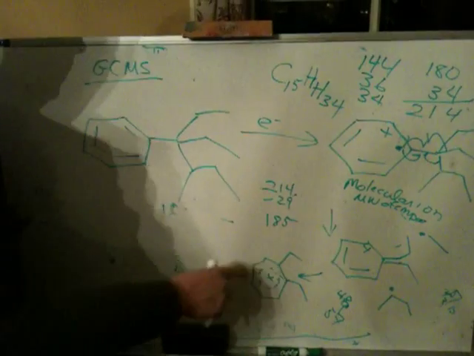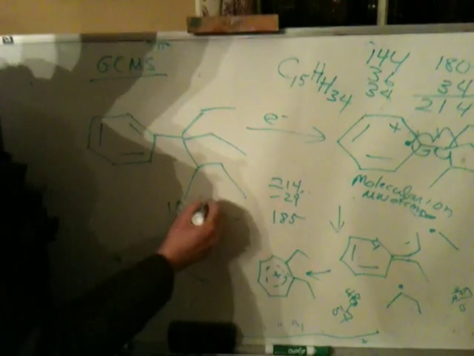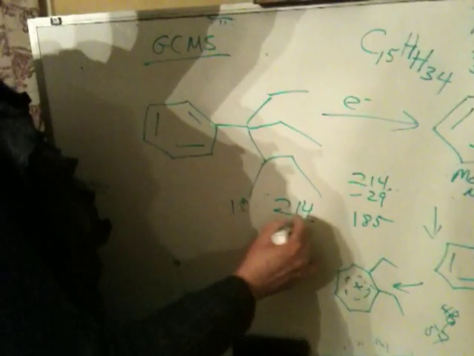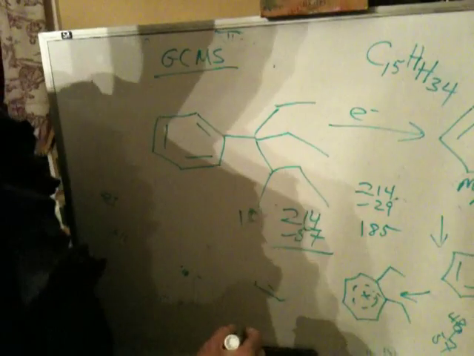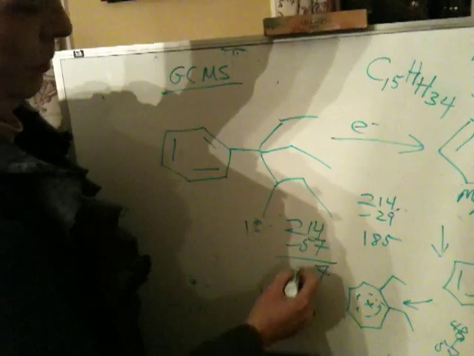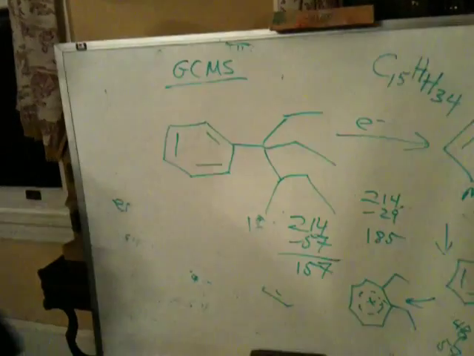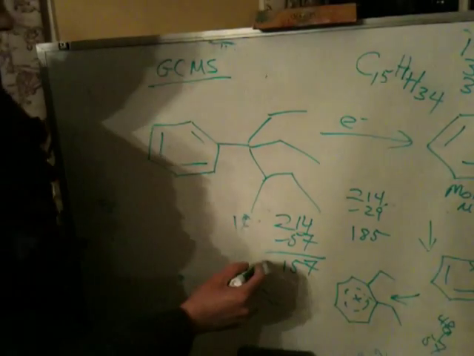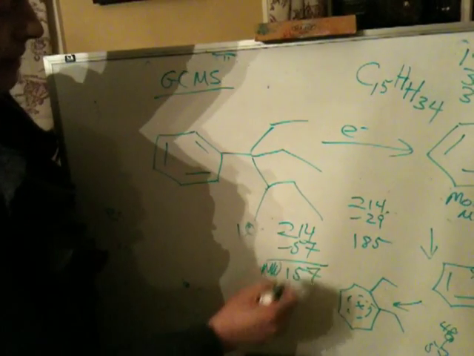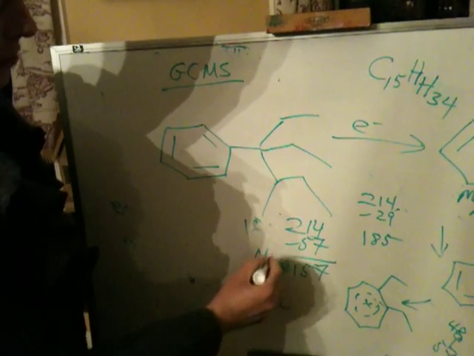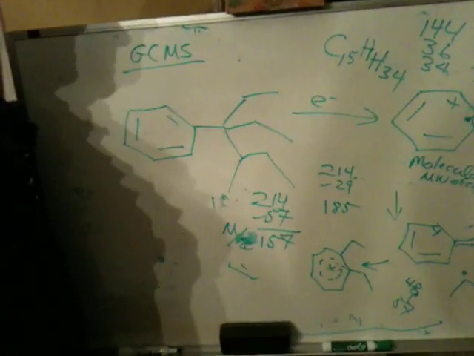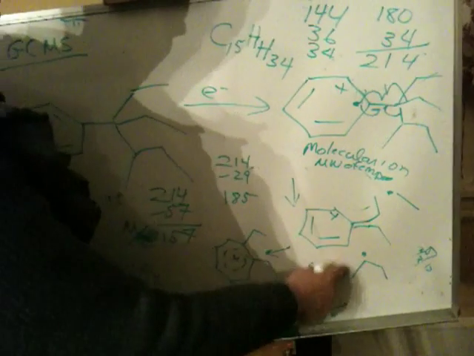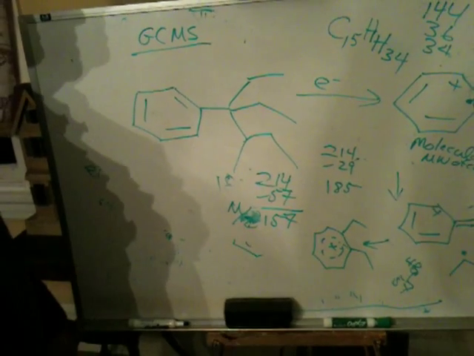So if this were happening, you would expect 214 minus 57, okay? And that is 157, I believe, right? So that's 157. So this you would see a big peak at the mass-to-charge ratio of 157. Now the question is, which of these would dominate? We talked about this in class, so you could spit out that radical or this radical. This radical is a little more stable, so my prediction is that probably this 157 peak would be one of the major peaks in the spectrum.